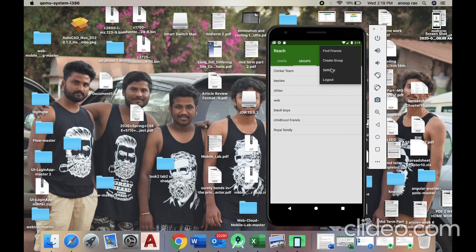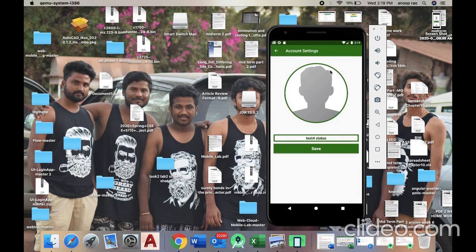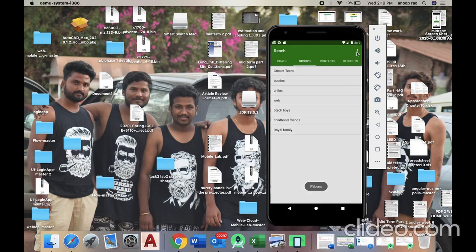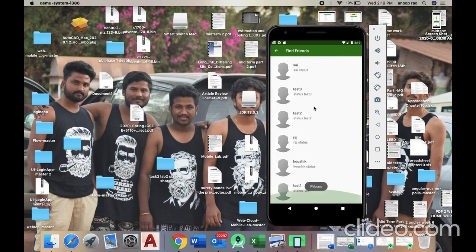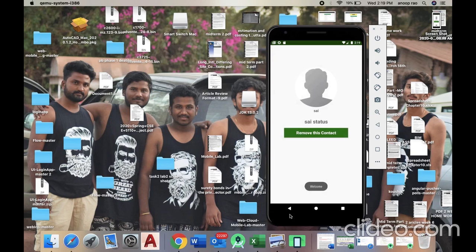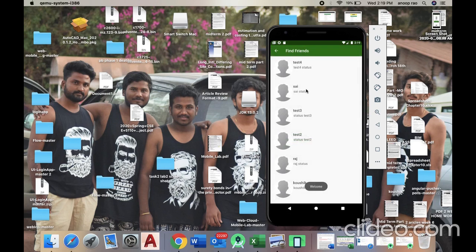We can also create groups. This is our settings, where we can change the status and save it as we wish. These are all our friends to whom we can send requests. As I have sent a request to Sai, you can remove a contact from your friends list.